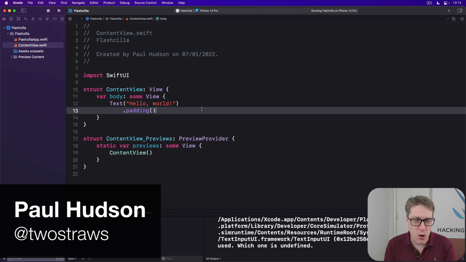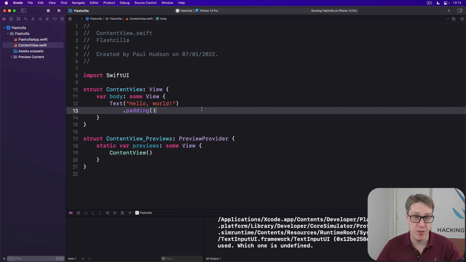SwiftUI gives us lots of gestures for working with views. Easily the most common is our friend on tap gesture, but there are lots of others available, as well as interesting ways of combining them together to get different results. Now I'm going to skip past the simple on tap gesture here, so we've covered that several times previously.